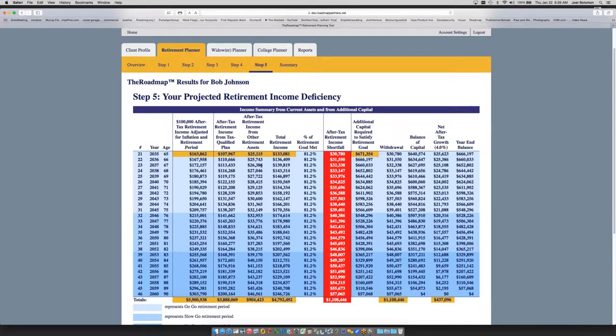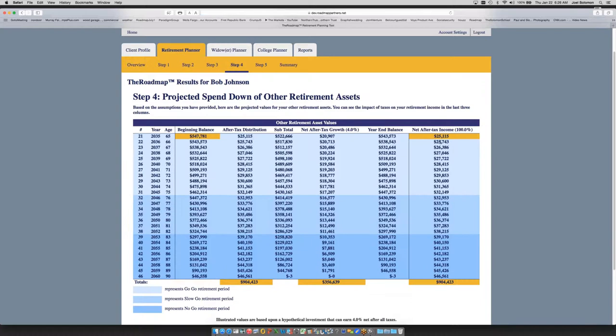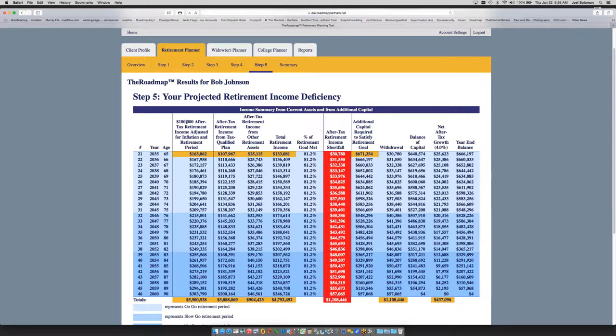We said we could get $25,000 after tax from our other retirement assets, which we would see in Step 4 right here. So Mr. Client, $100,000 goal, we need $164 after tax the first year of retirement. $108 is coming from our after tax from our 401k and pension, $25 from your other assets, currently worth $250.